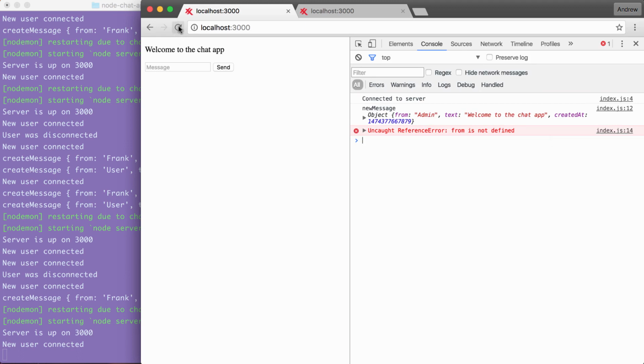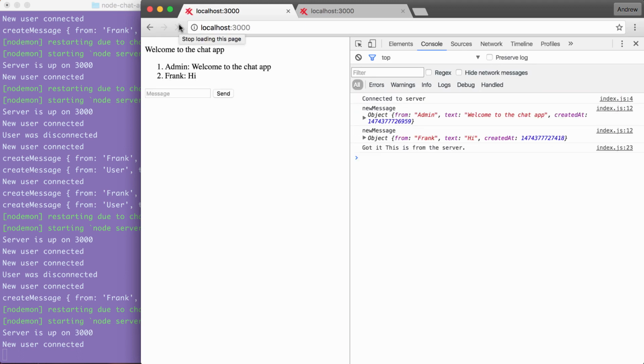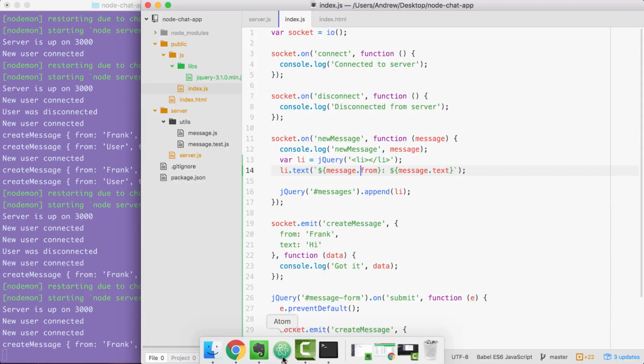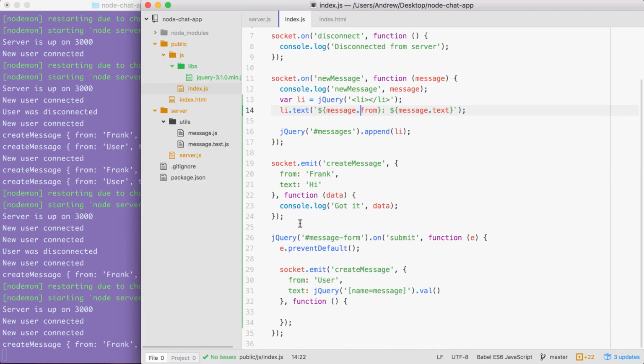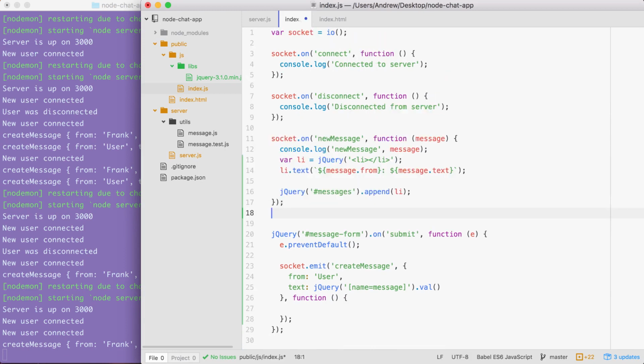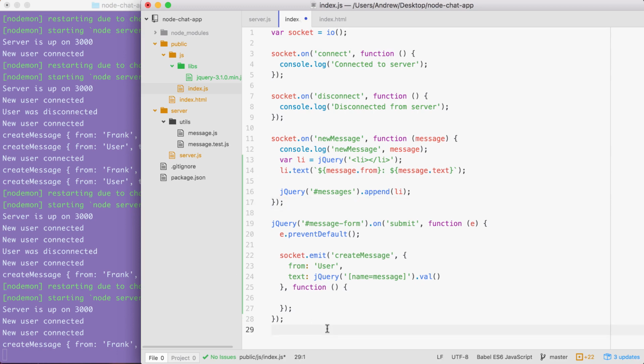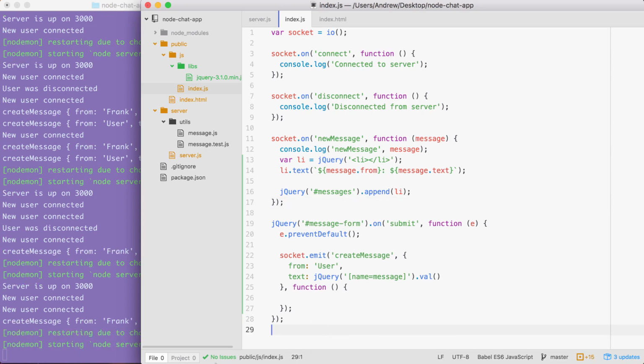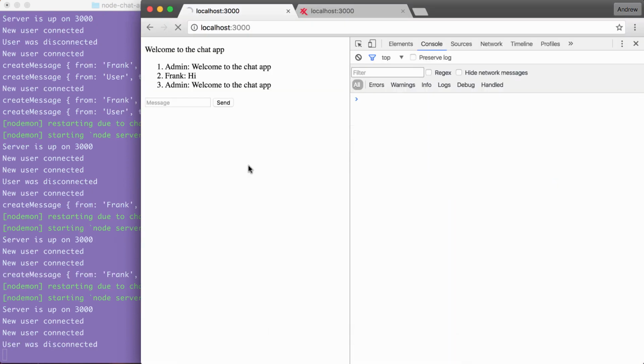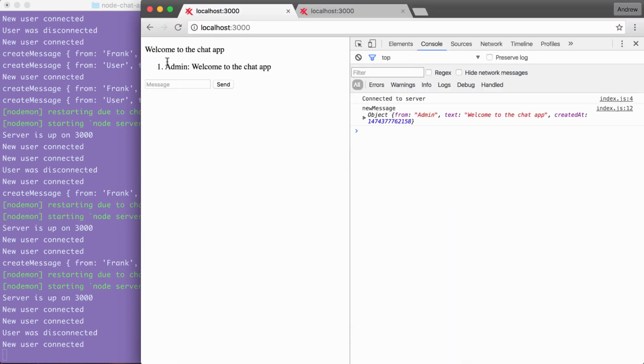Now that we've fixed that error and we give the app a refresh, we do see our 2 messages. Welcome to the chat app shows up and Frank says hi. Now, only welcome to the chat app should show up. The Frank hi message is coming from right here inside of index.js. We can actually go ahead and remove that. We no longer need to automatically emit messages since we have a form set up to get that done for us. Once again, we can save the file, refresh the browser, and this time around, we have a nice little setup. Welcome to the chat app.